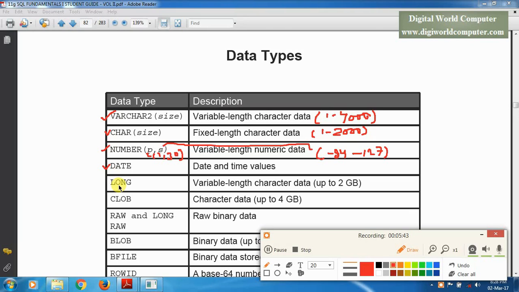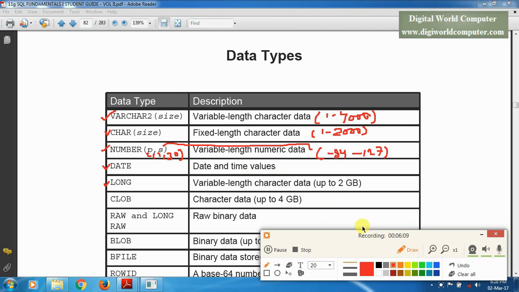It is used for date and time values, ranging from 1 January 4712 BC to 31 December 9999 AD. Next is long. Long is variable length character data, and it can hold up to 2 GB.